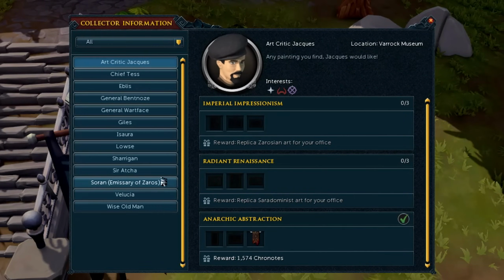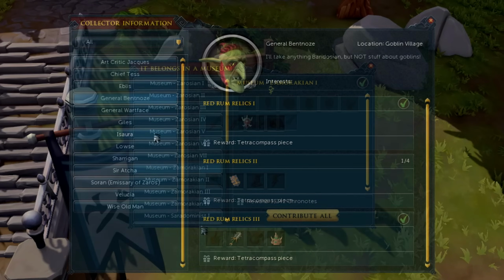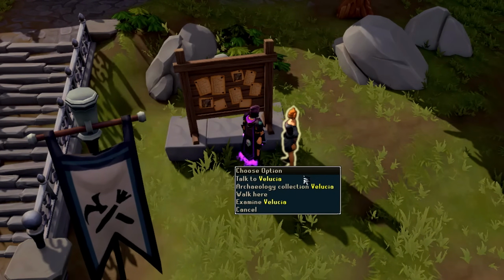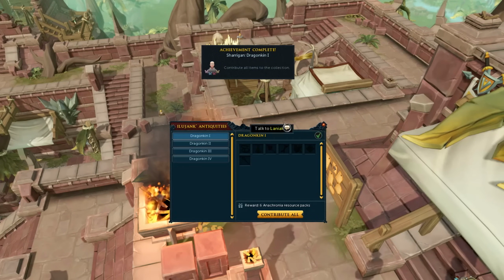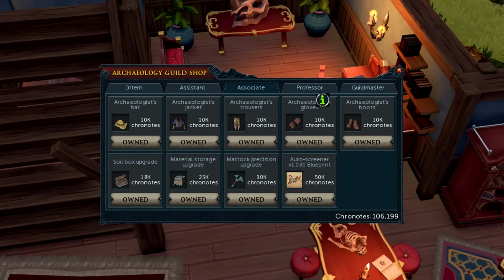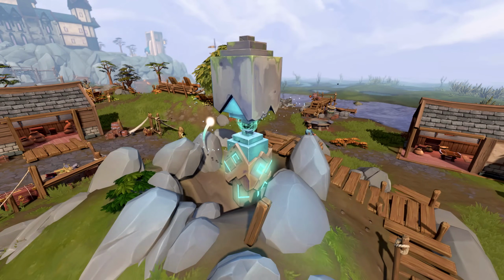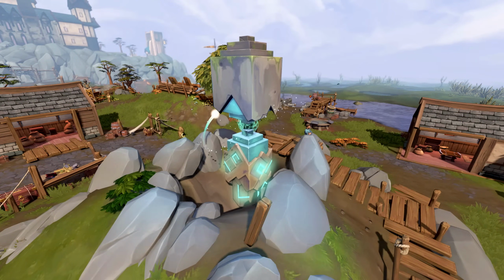Restored artifacts can be submitted for collection logs at various NPCs throughout Runescape, including Volusia at the campus. This yields chronodes and specific items tied to relic powers based on the NPC and collection log completed. Furthermore, completing collection logs is essential for advancing your qualification level in Archaeology. Higher ranks will unlock many Archaeology buffs, upgrades, and more slots for your research team. There's an assistant, associate, professor, and guildmaster qualification. More on these during the leveling process.